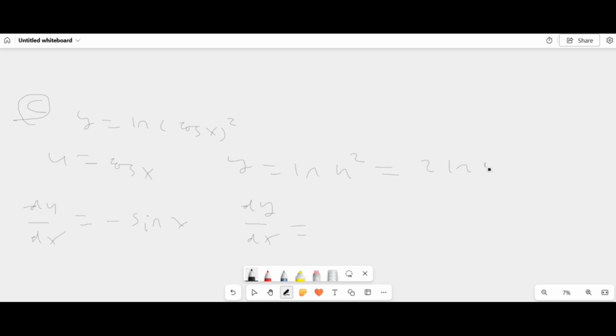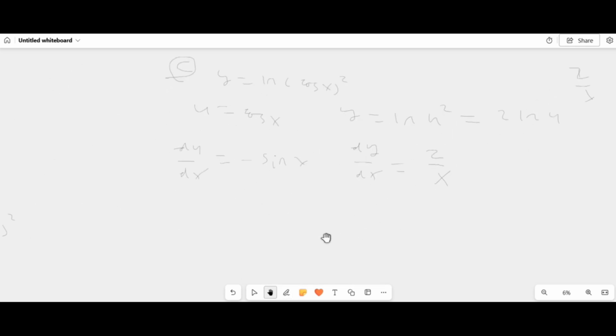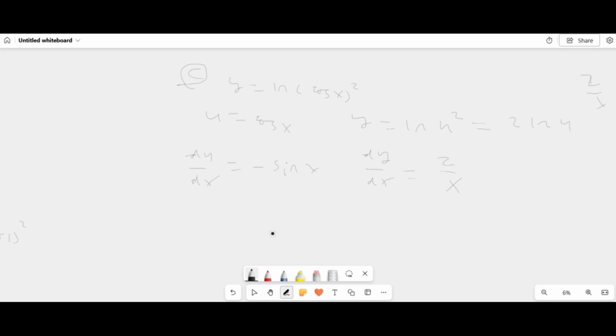It's obviously 2 ln u. Then ln u differentiated is 1 over u, times that by 2 is 2 over u. But just memorize it. If there's a power on the u or on the x in the ln and you want to differentiate, the power just goes in front. So it's 2 over u here. Dy over dx is going to be those two times together, so minus 2 sine x over u.